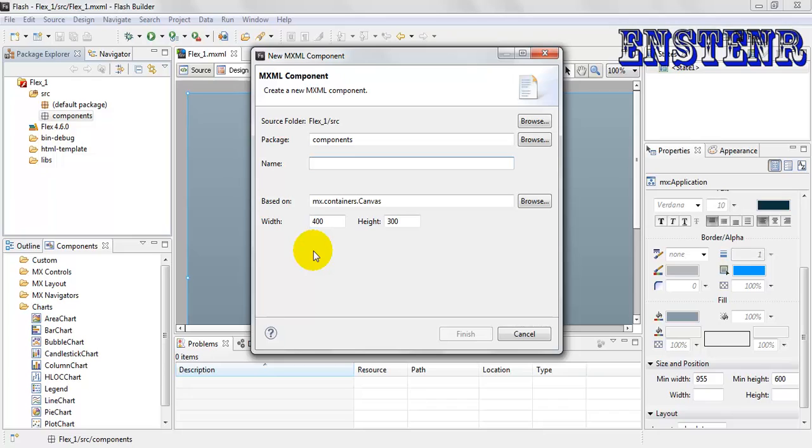I'll name the component as FirstComp, and it's based on Canvas, and width I'm going to set as 100%, but anytime you can go inside and modify the width. I click on enter.